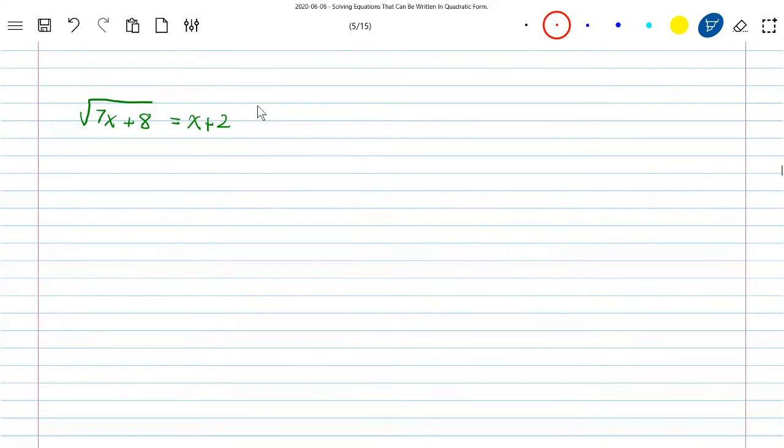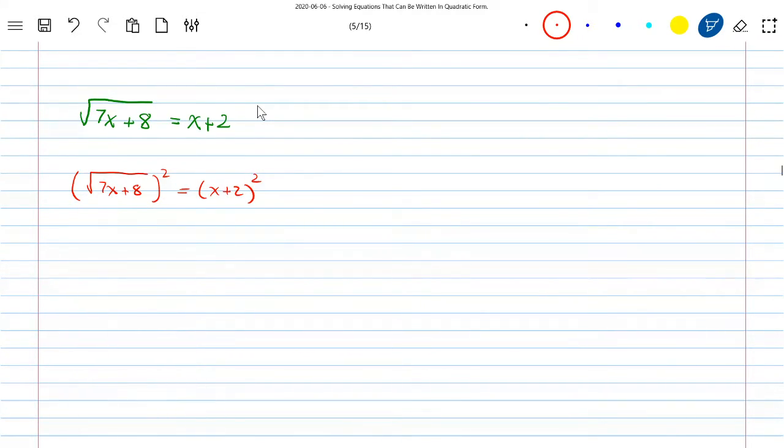So what do I do? I always isolate the square root. In this case, it's isolated, which means it's by itself on one side. Then I will square both sides of the equality. Normally, it's a good idea to always keep the original equation. If you want to square both sides, do it in the next line, because if you're checking your solution, you want to check it in the original equation.